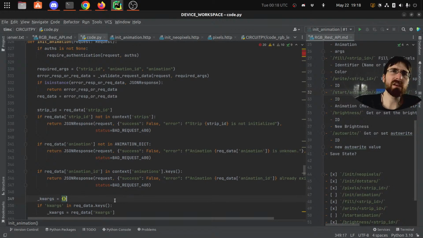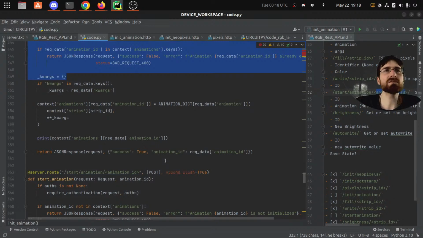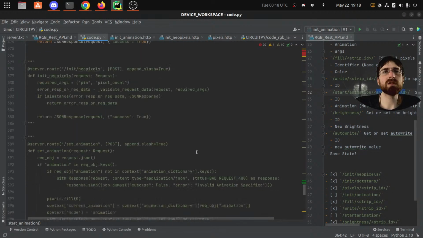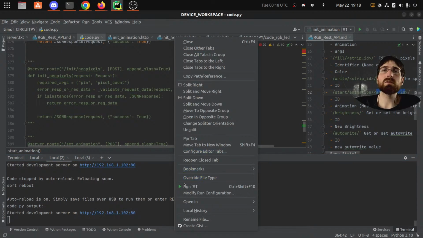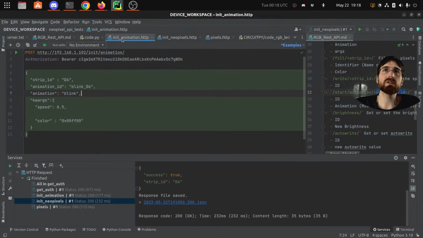I'm surprised the animation allowed itself to initialize. Let's see if it works. I don't know if it's gonna work. Should have everything we need. So init the neopixels on pin D6, then init the animation.